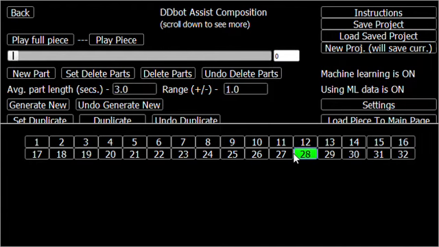The way DuranDuranbot composes is crucial to DDBot's ability to train itself based on machine learning data.